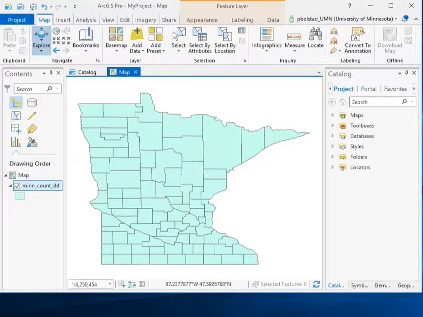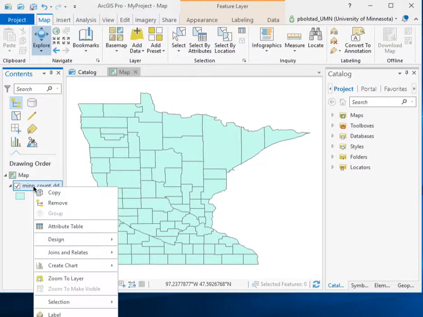I've added these Minnesota County decimal degrees data to a new map in a project, and sometimes we wish to label features. In this case, we're asking you to identify the coordinates for the northeast corner of Ramsey County, but you might not know what Ramsey County is, or sometimes in styling maps, you will want to add labels. And first we have to know that there's something suitable to use as a label.